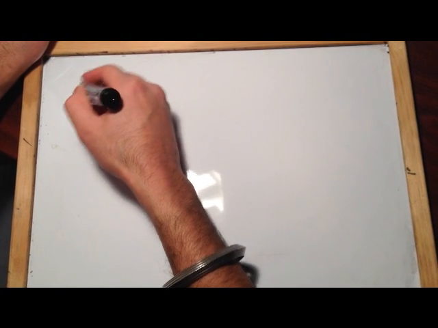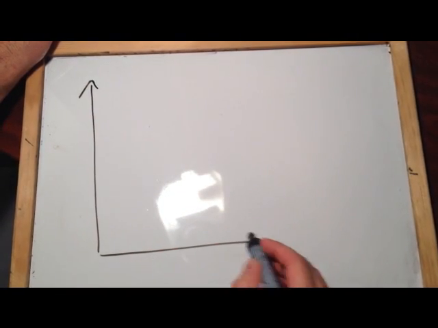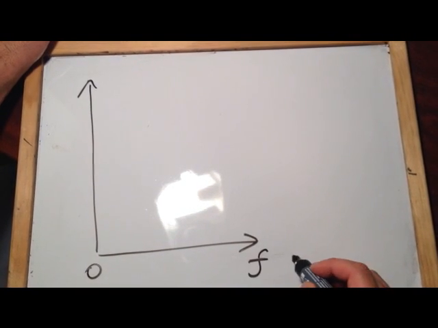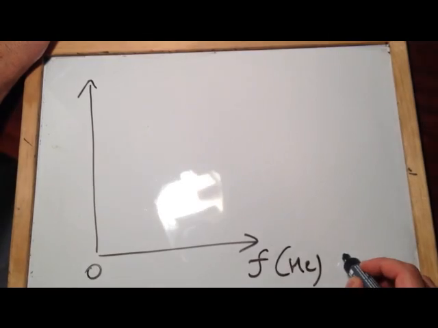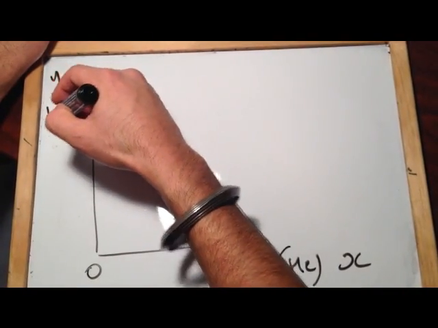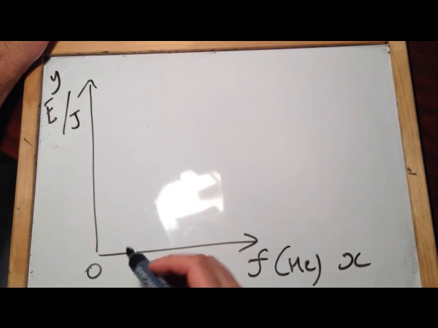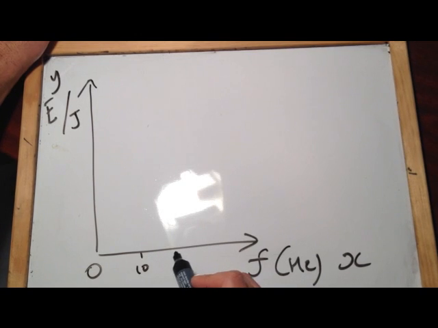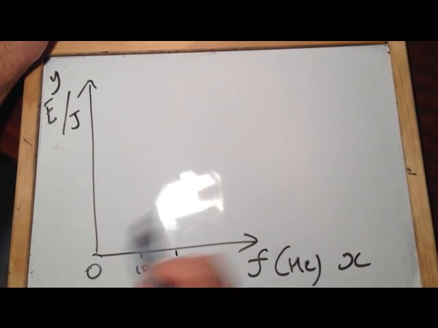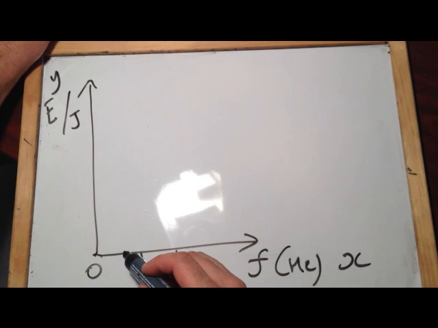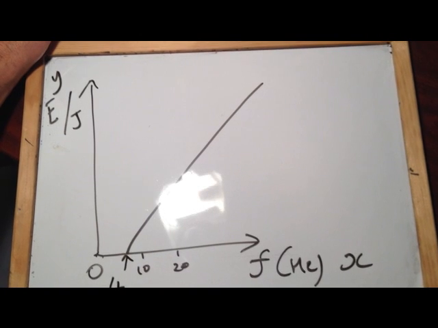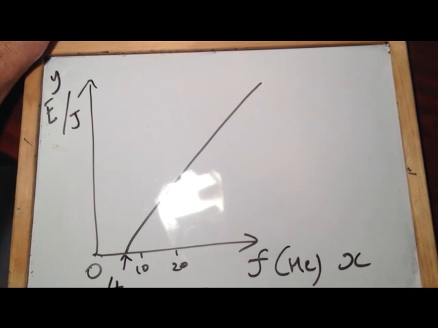So if we were doing the graph, you can see that the frequency they have put on the x-axis. On the y-axis they have put energy in joules, and they have a point here which is 10, and they have another point here which is 20, and they have drawn a straight line like this. And this particular point, if you read off, it is 4 times 10 to the 14 hertz.